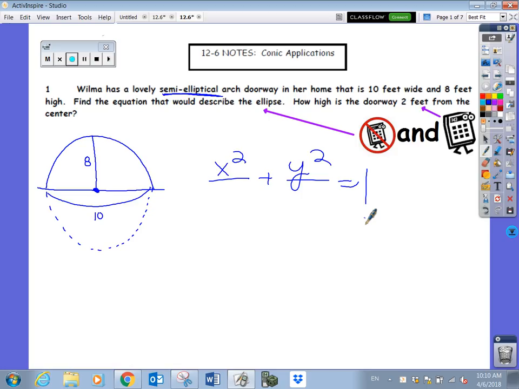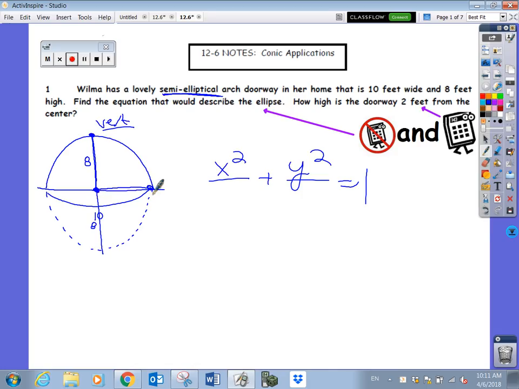Because for ellipses, the a squared is going to be the bigger number. So now we just have to decide if the bigger number is going to go under the x or the y. Now this is where this one can be kind of tricky because you see the 8 and the 10, and your first thought is, okay, well the 10 is bigger than the 8. And that's true, but the 10 is the entire distance, and the 8 is only half the distance. This down here is also 8. So this particular ellipse is going to be a vertical ellipse because 8 is the distance from the center up to the vertex or co-vertex.